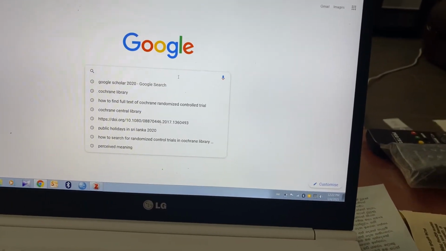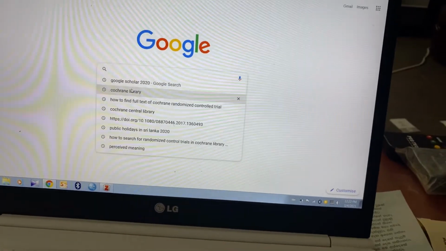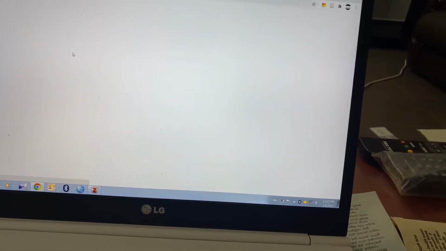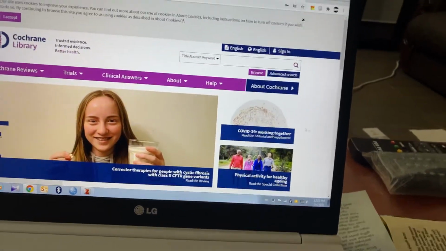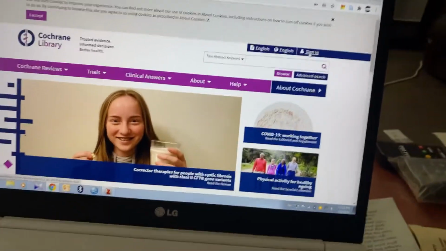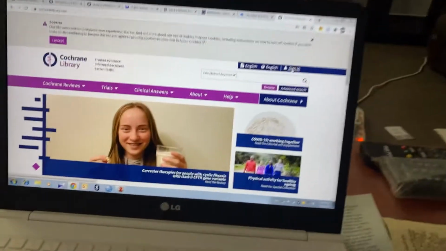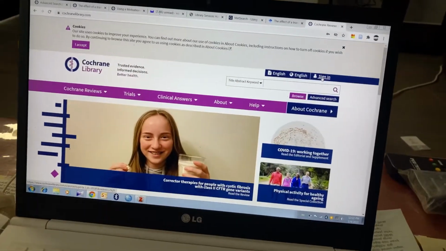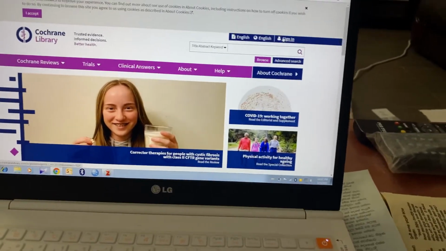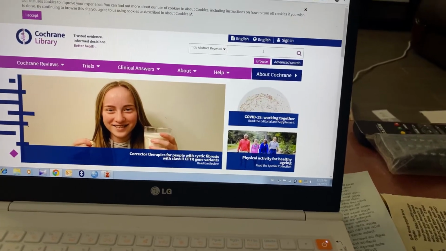For that, you need to log into the Cochrane Library. It's already here. You just Google it and go to the Cochrane Library. This is the home page that we'll see. Either you sign in or not. Some countries have facilitated free access. I'm a Sri Lankan and I'm privileged to use that information from Cochrane. But still, I do have an account. If you want an account, it's really simple, you can register. Even if you don't have an account, you can use this.